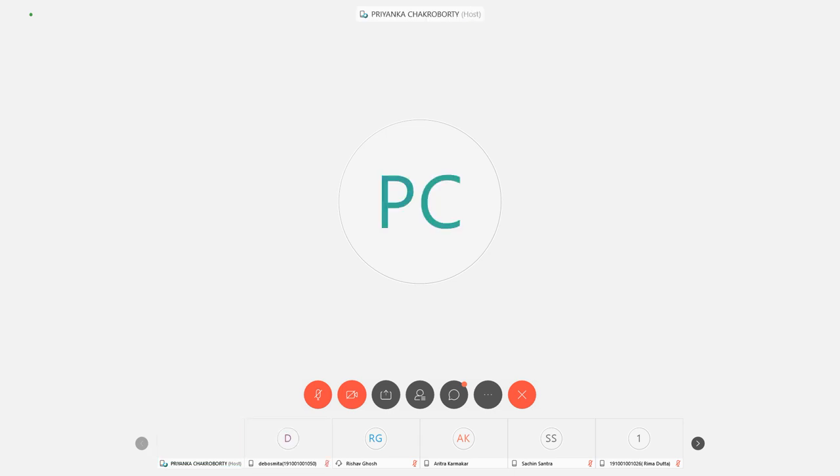How many labs have been taken in your offline mode? Ma'am, group 2, 3 labs. Clearly speak. Ma'am, 3 labs have been done, Batch A, both batches. Batch A, batch B, both batches have done 3 labs, right? Yes or no? Batch A and batch B both have done 3 labs.